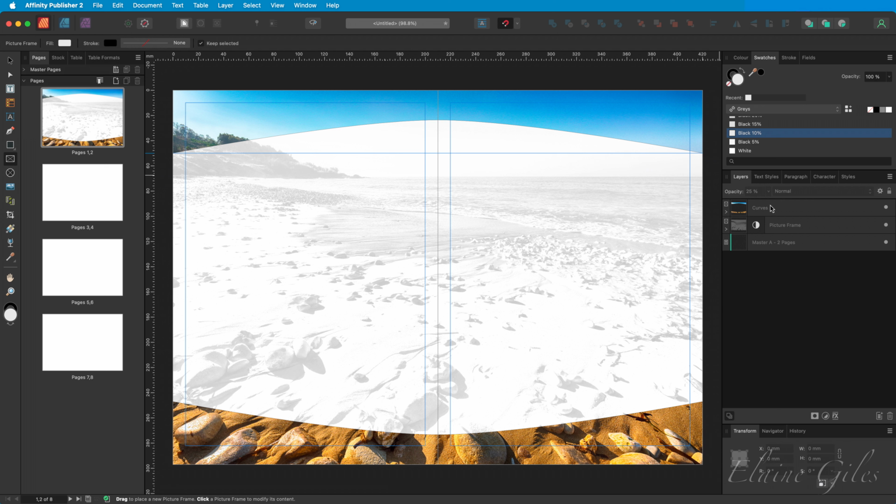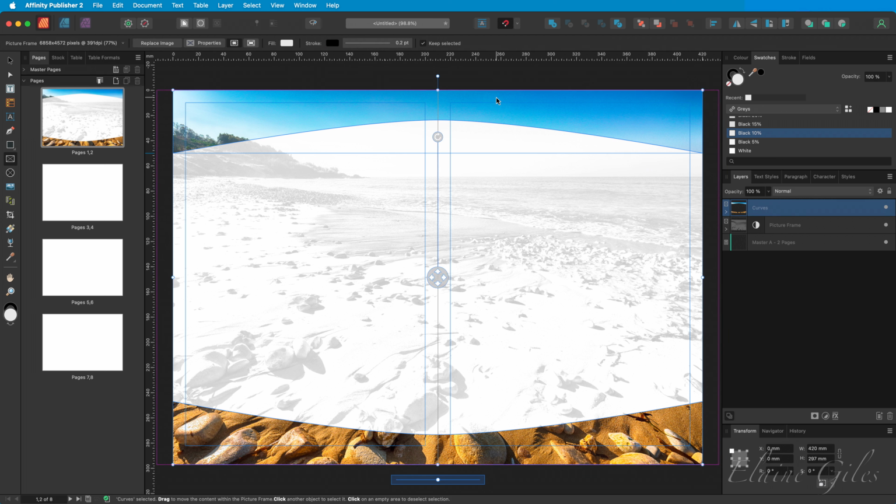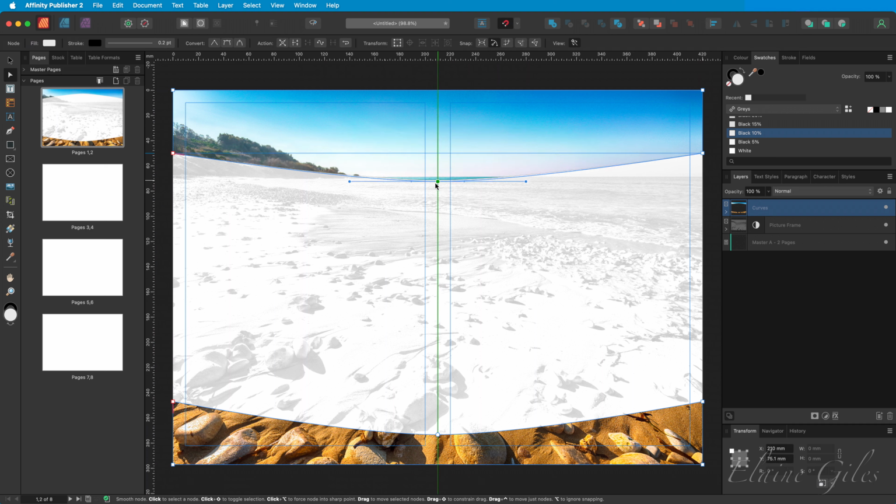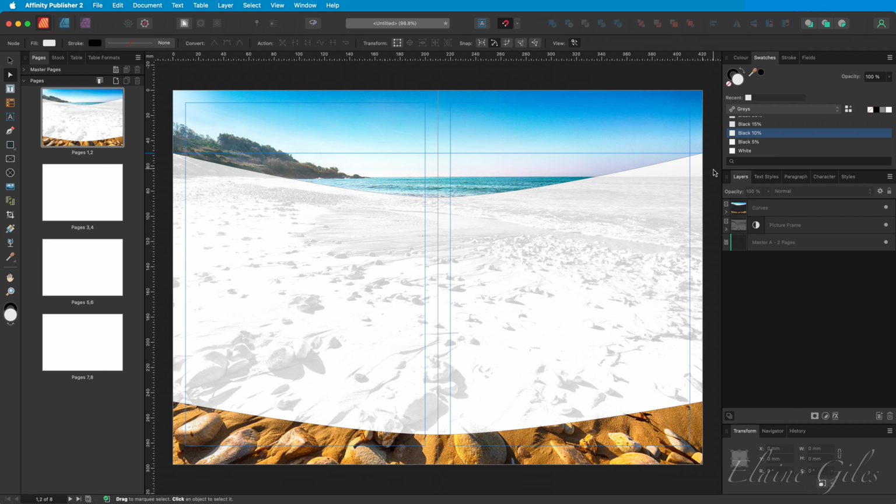What I want to show you is that the custom picture frame that we created way back at the beginning of this remains editable. So if I activate the node tool, which is the A key, we can see that smooth point that I had created. And if I drag this down, everything still remains editable. In terms of we're changing the custom shape, but because there is a second copy of it behind it, we're adjusting which parts of it are black and white.